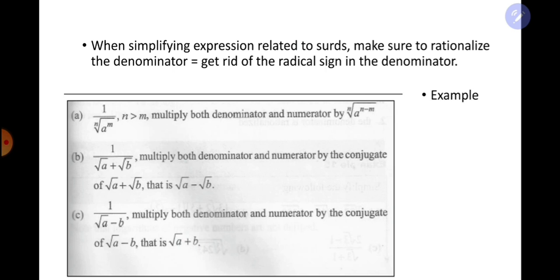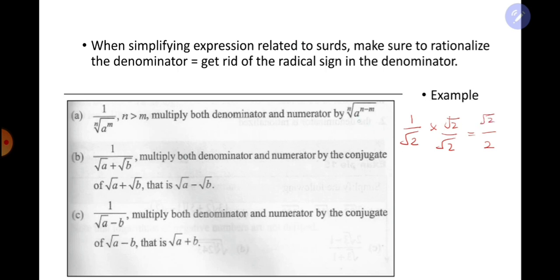Okay, so I'll give you one simple example. For example, kita ada 1 over surd 2. Okay, so here on the denominator, you ada a surd ataupun you have a radical sign in the denominator. So to rationalize it, what you can do is you boleh darab dengan surd 2 over surd 2. Sebab you tahu surd 2 times surd 2, you akan dapat 2. So 2 on the denominator dah takkan ada any radical sign atau surd. Okay, so that's how we rationalize. So you akan dapat jawapan dia surd 2 over 2.